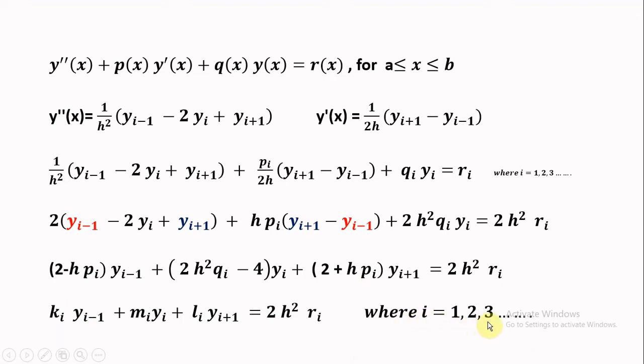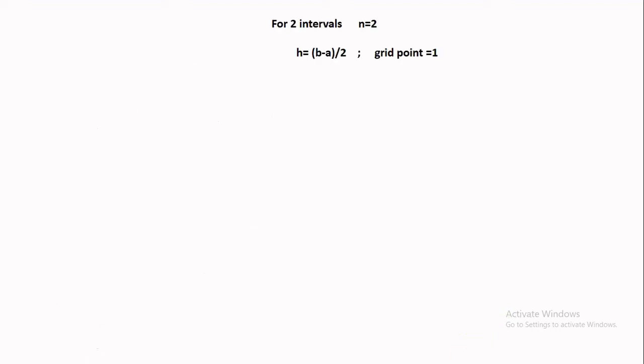Now let us see how we can make use of this equation. In order to solve the differential equation, we have been given x in the region A and B, and our aim is to determine the value of y at any x lying between A and B. At x equal to A, the value of y is given to us as alpha, and at x equal to B, the value of y is given to us as beta. Our aim is to determine the value of y at any intermediate point x.